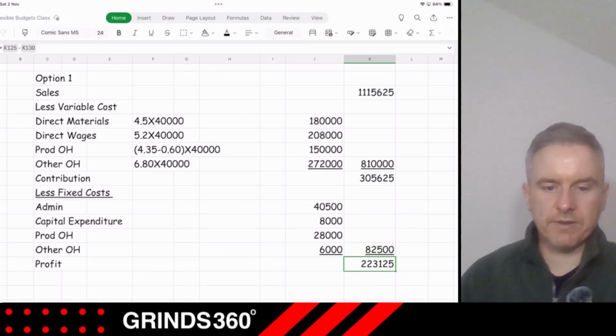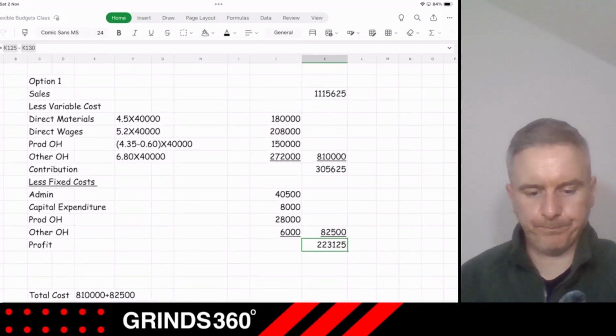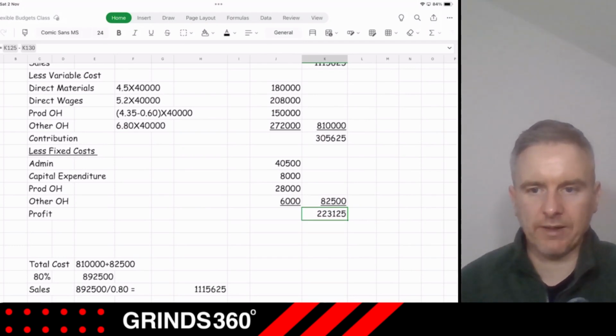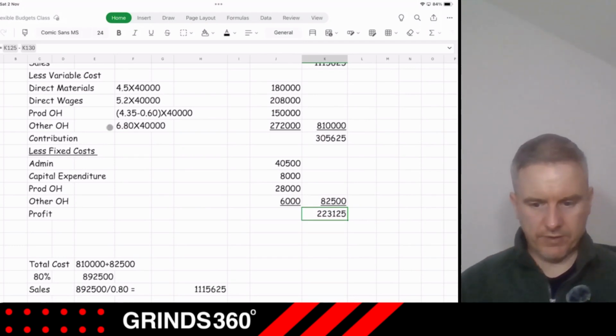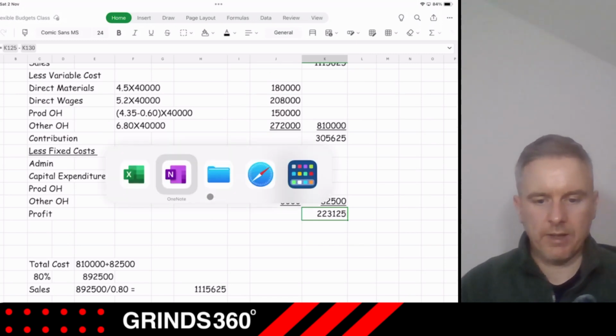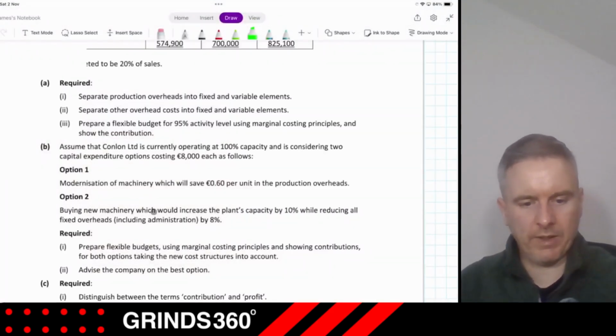Now you're going to have to do the exact same for option 2 then. So if we look at option 2 and we check, what would that come in at there? All right, so I'm just conscious of time. So what I'm going to do is I'm going to have a quick look at the scheme, which is just to show you how this would be set up, all right?